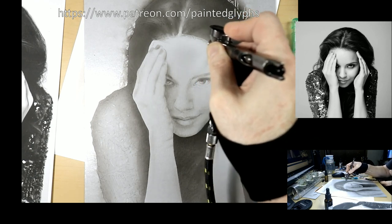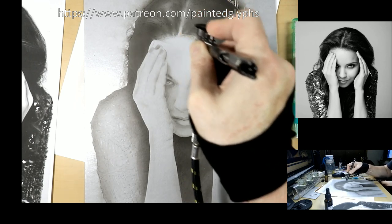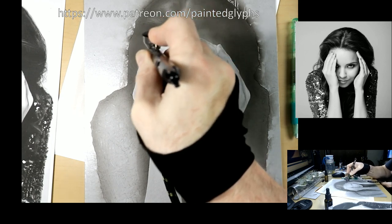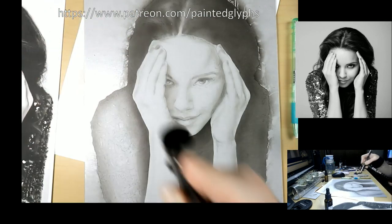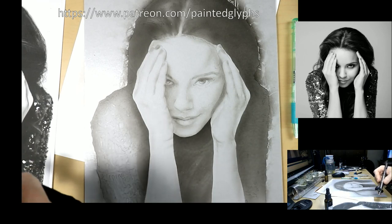See that the shadows sort of come right around here, and then over here we have some shadows on this side. Everything is very light right now. We're getting there slowly, no rush.